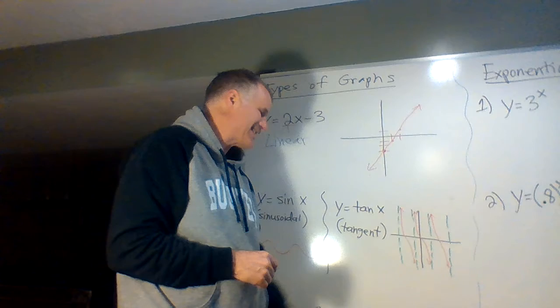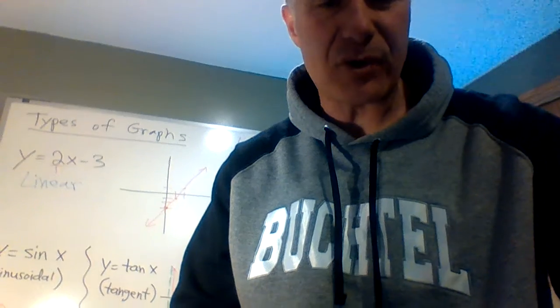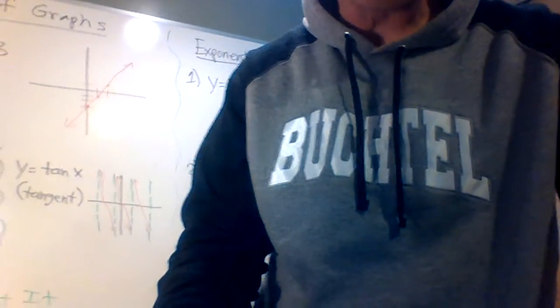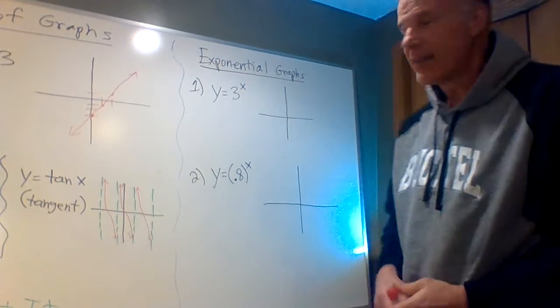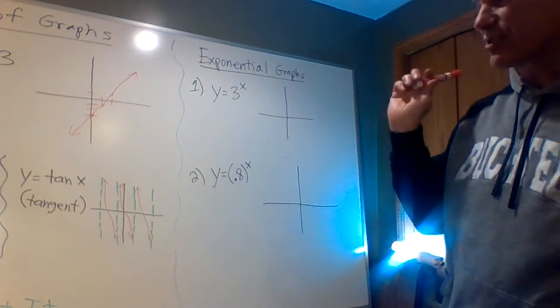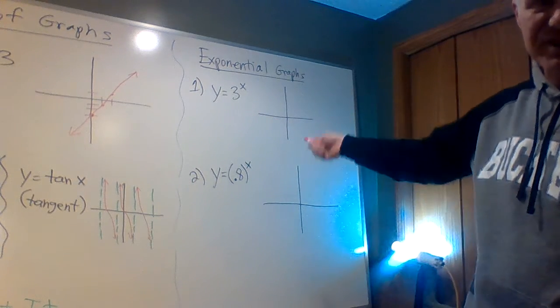Okay. So again, that's kind of weird stuff. The exam has a multiple choice question on it. So that's kind of why I'm going over this. They give you a picture and say, which type of graph is it? Is it linear? Is it sinusoidal? Is it tangent? And then actually the answer is this one.